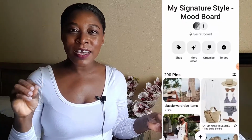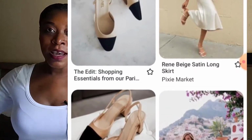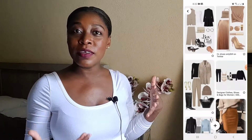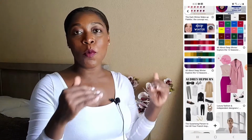That way, when you are trying to figure out your outfits for the day or the outfits for the week, you don't have to worry about what you are going to wear or how you are going to wear this. And a quick tip that you can do is to spend some time on Pinterest. You can go to Pinterest and create a "my signature style" board, make it secret. That is what I did, and try to figure out what kind of styles you are drawn to, and then you look at the pieces that they're using in those outfits, and then you can write that down into your list and you buy them one by one.